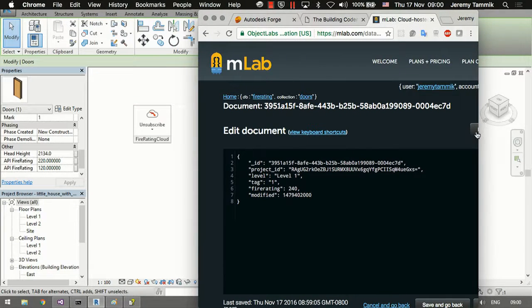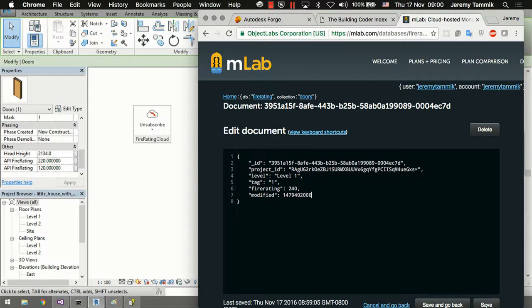Where do we save? I need more buttons. So this should update right away. I possibly may need to go across with this cursor. I may need to click. No, I haven't clicked yet, but it updated. So you can see, I didn't write this. This is a public MongoLab hosting service. But I can use it to connect my data from anywhere in the world to any BIM that is running my add-in.